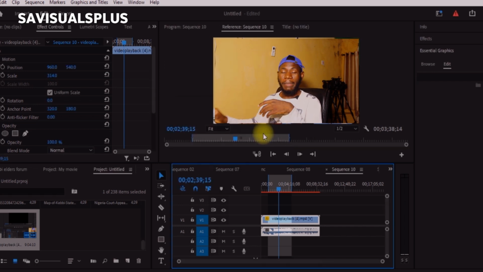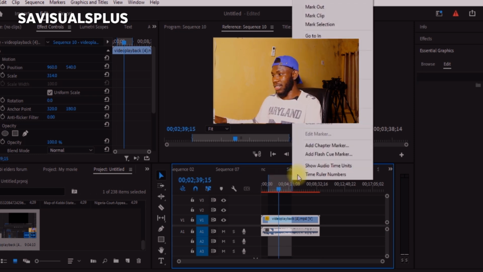Then if you want to clear marks, just like you can see now, let's say after exporting this particular section of the video and you want to continue the rest of the editing so that you can export the entire project later, you can just easily right click on the mark like this, and then you clear in and out. That is if it is in a situation whereby you want to clear both marks. And if it is just the out that you want to clear, you can actually clear out like this, and then you see the out has been cleared and the in is still there. And if you want to clear the in alone and leave the out, you can actually see clear in here, and then you click clear in and you clear just in.